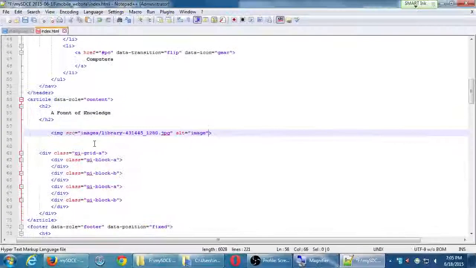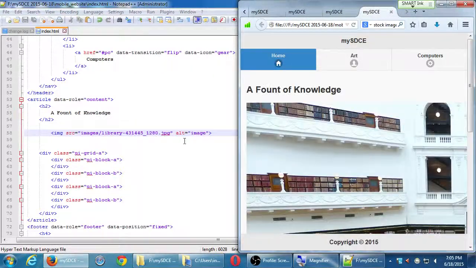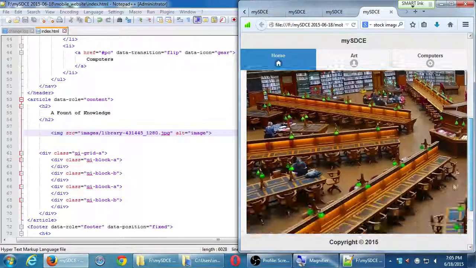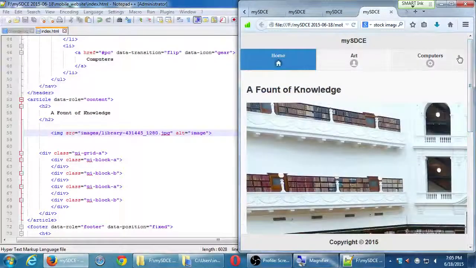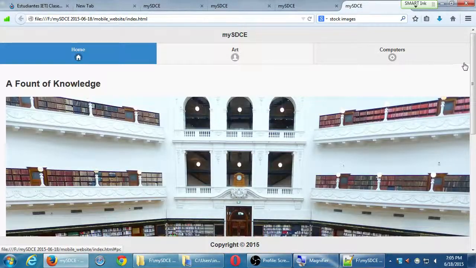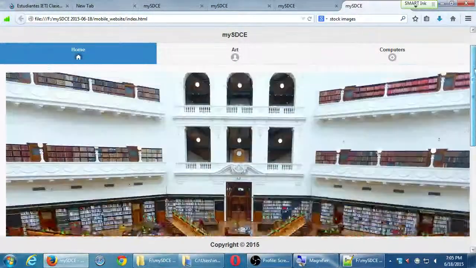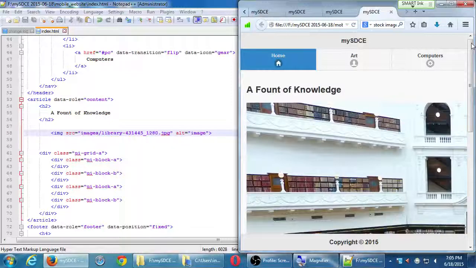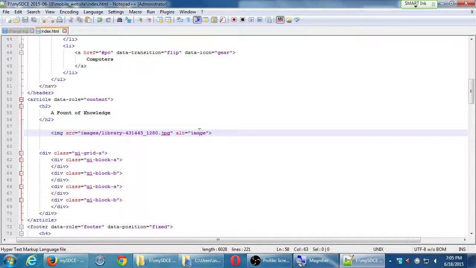So we've got image, just image, and then something that says alt. And then if I run it, there's my picture. It's still way too big. That's where CSS will come in just a moment. We'll do one more thing. We'll take a break to make sure we're all on track.